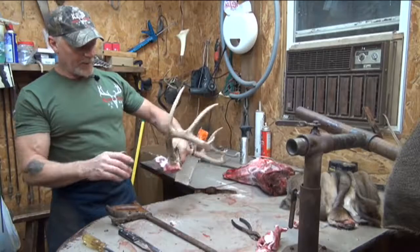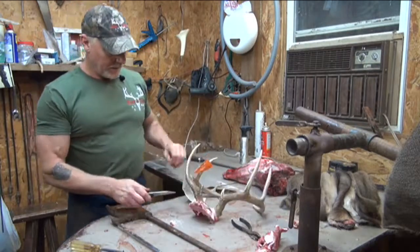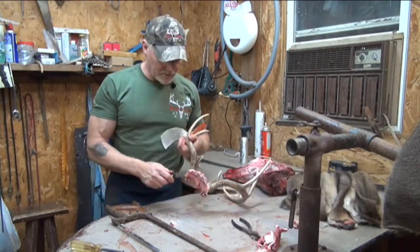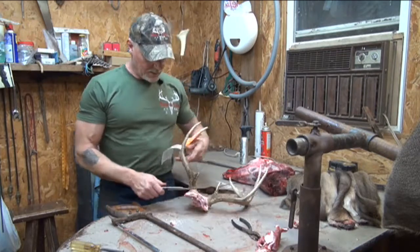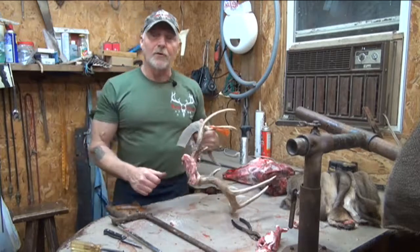And what I do, then you got to take a knife and just clean all this meat off this thing. It takes probably about 10-15 minutes. Clean her all up real good. I put a little salt on it when I'm done, and you're ready to go.